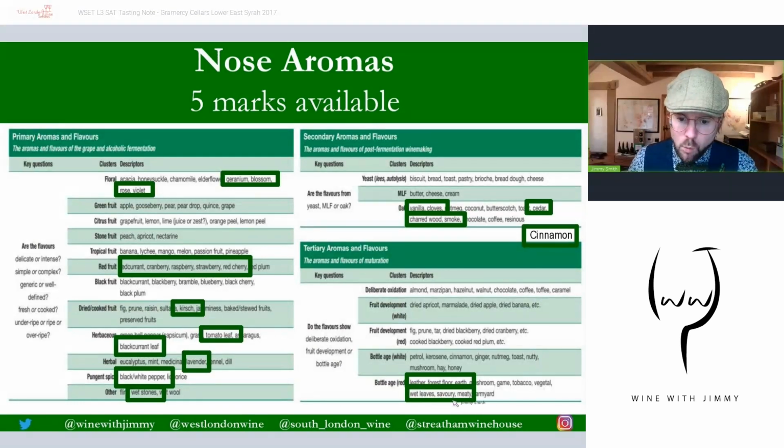So what they do, developing these wines with a bit more age, is certainly like an umami character or a soya saucy sort of touch to it. So yes, that's quite complex because of these tertiary compounds, which weren't huge, but they are there. That's why this is developing on the nose. So that concludes your 7 marks.